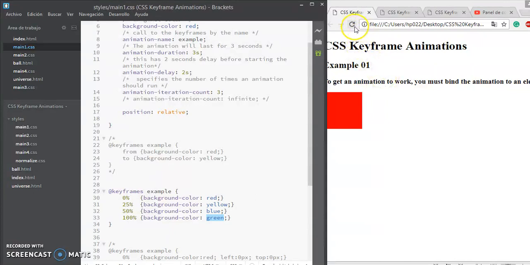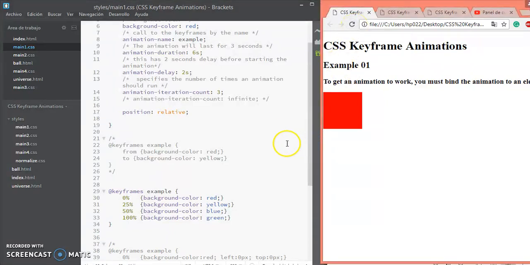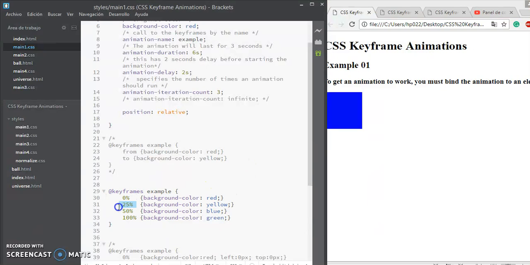Let's see what happens when we change the animation duration. We will put 6 seconds to see the change. You can see how the color changes according to this percentage. The time is divided according to this percentage.